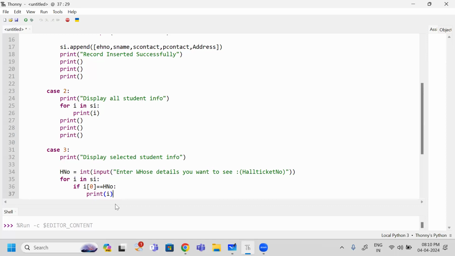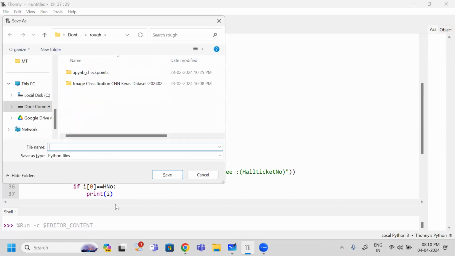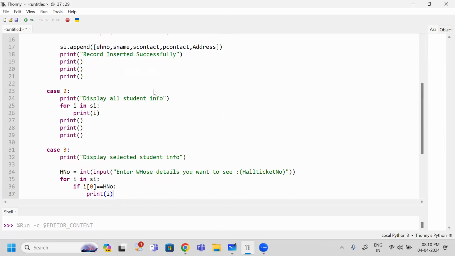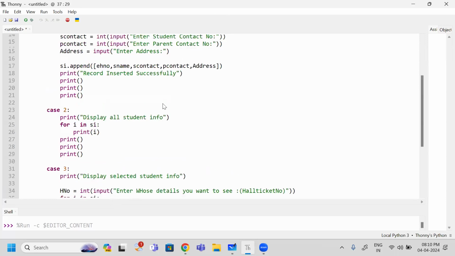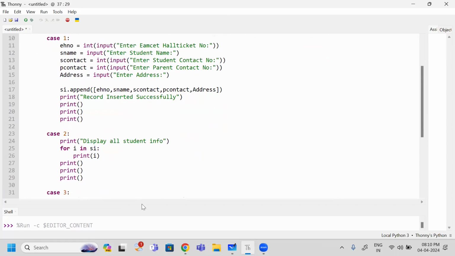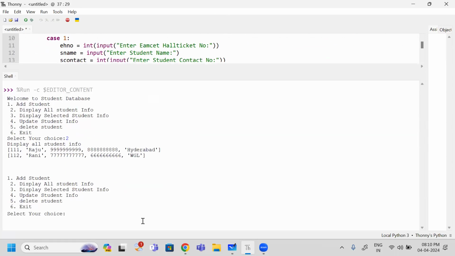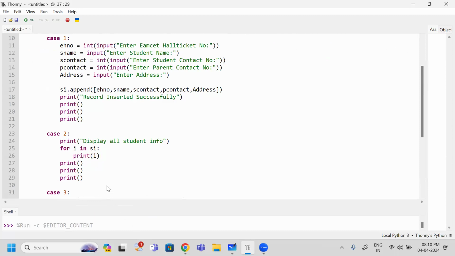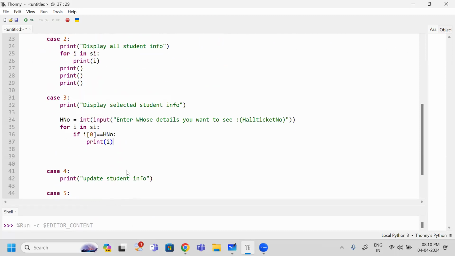Okay. So here you have to raise one question, but you are not asking right now. I am going to run this program because records are already available. 2 records are available. Now, next I need a gap between these two statements. So what can I do? Just I am going to write one print, next print, next print. This is completed.